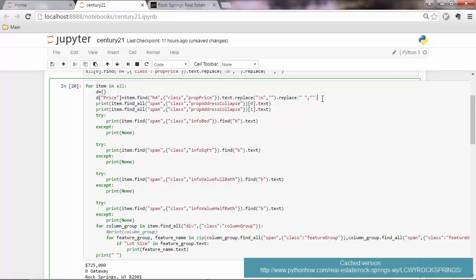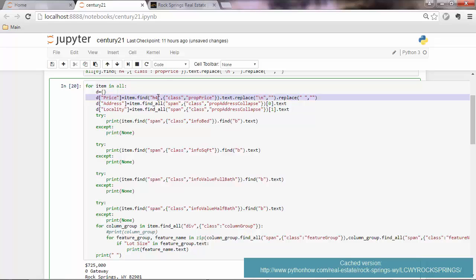Similarly, you can do this for address, remove that, and again here, let's call this locality. So we are creating keys on the fly, so price, address, and locality, and we are assigning values to those keys again on the fly.